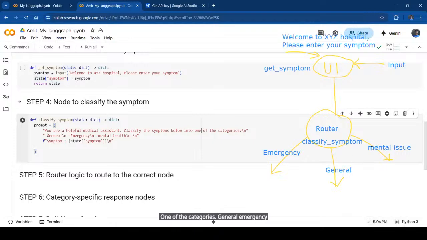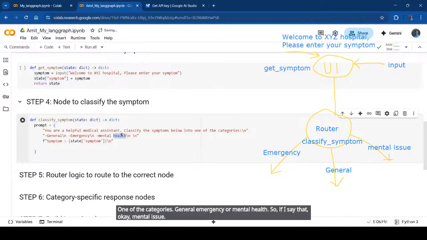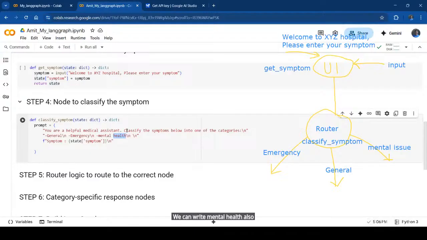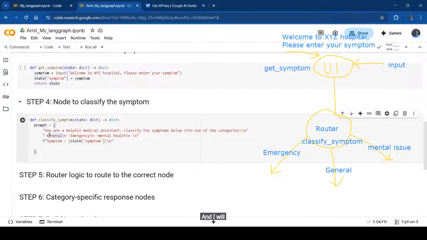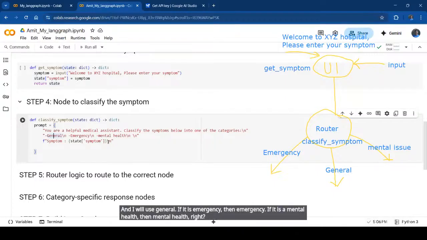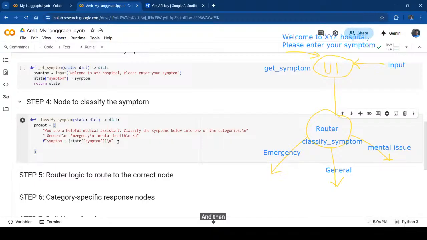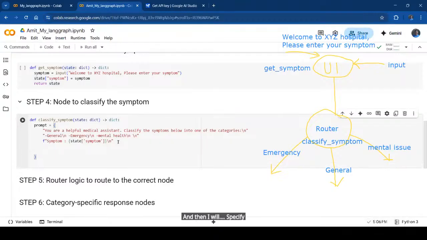So if it is a mental issue, we can write mental health also, or whatever, right? If it is a general category of symptom, then I will use general. If it is an emergency, then emergency. If it is mental health, then mental health, right? And then I will specify the format.